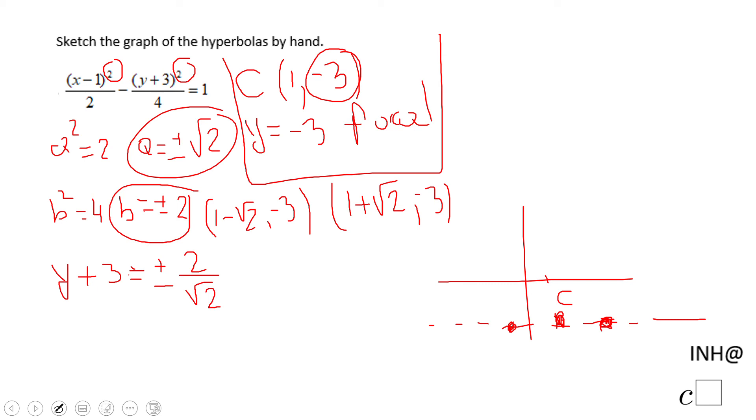and then times the quantity (x - h), x minus 1. These are the two asymptotes, which are going to look something like this, and then you can draw this hyperbola something like that.